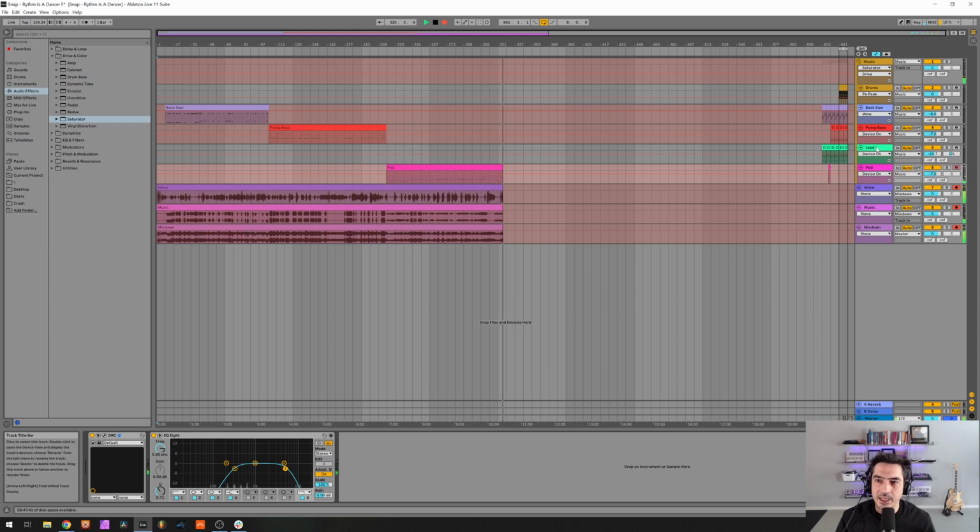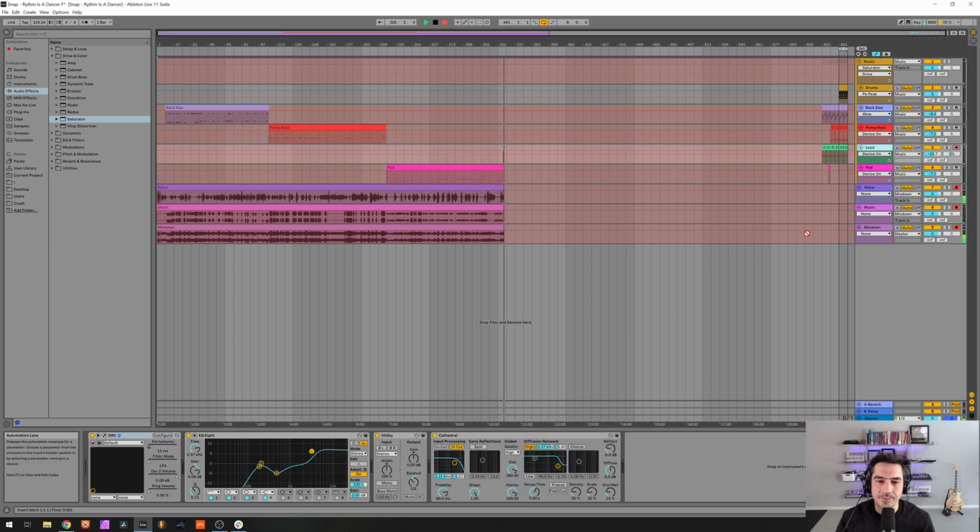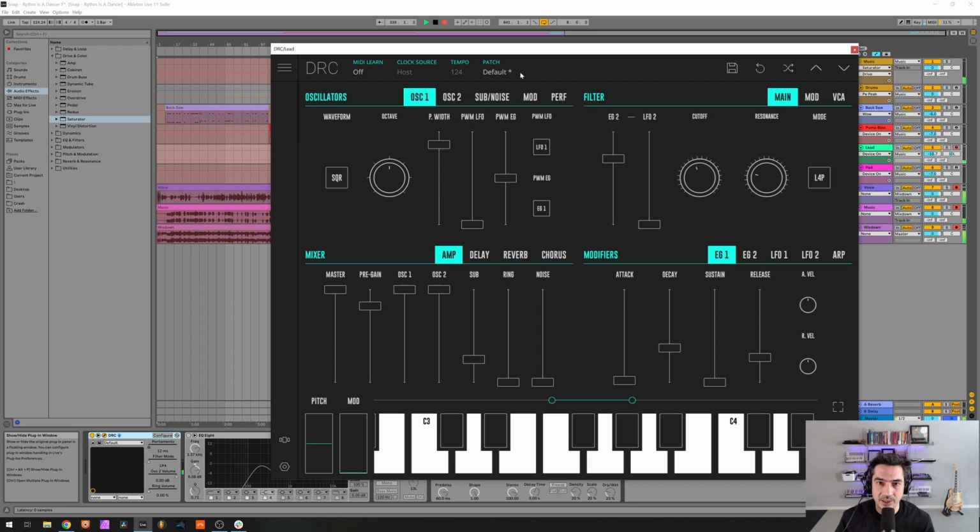So finally, let's go to the lead. As you can hear, I already have here a panning of 10 to this side and another 13 here on this utility, and a cathedral reverb plugin, so I'm going to turn those off now. And the equalizer. Bring back the default patch.